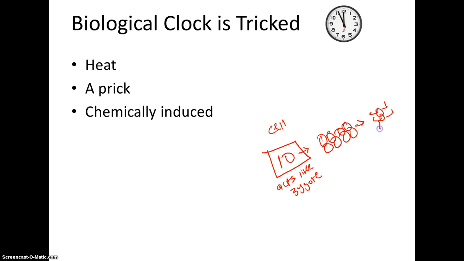And this occurs because the biological clock is tricked in the cell. This cell acts like it is a zygote. When it acts like a zygote, the biological clock within the cell says hey, it's time to create a new organism, and they start replicating into more cells and soon to be a bug.